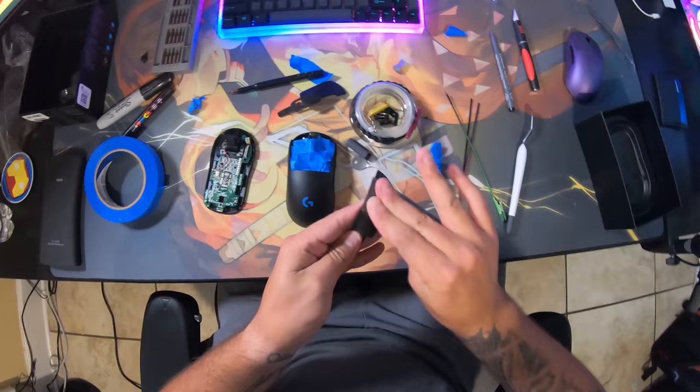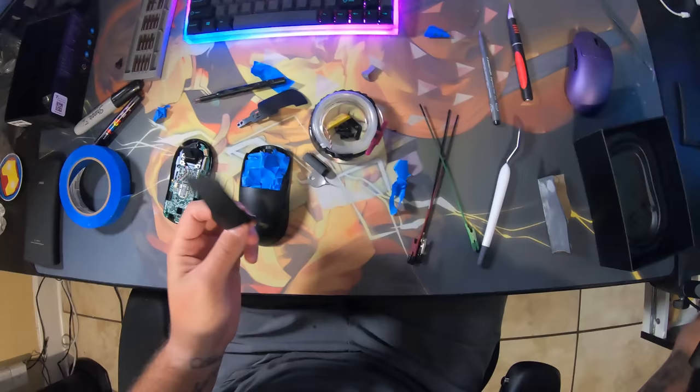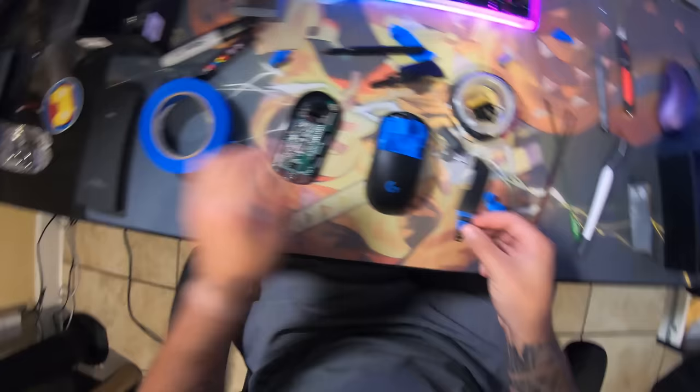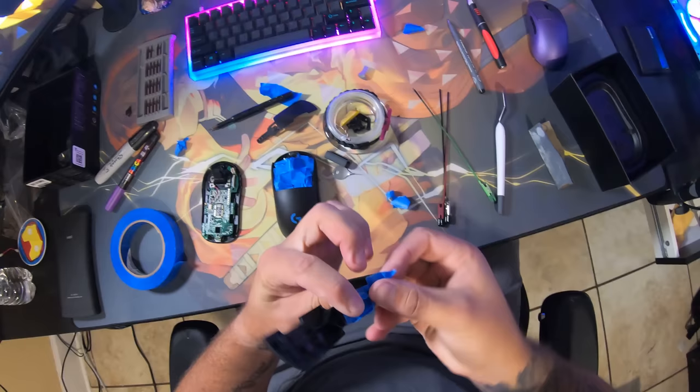This one won't really have anything. So this one we don't need to worry about putting any stencil on it. No stencil is gonna go on this one. So I like to just cover the parts where the screws go, because I don't want any paint to get on any of that, just so that it's easier for me when I need to put in screws or take out screws or whatnot. So to there for now. I'm gonna cover this part too.